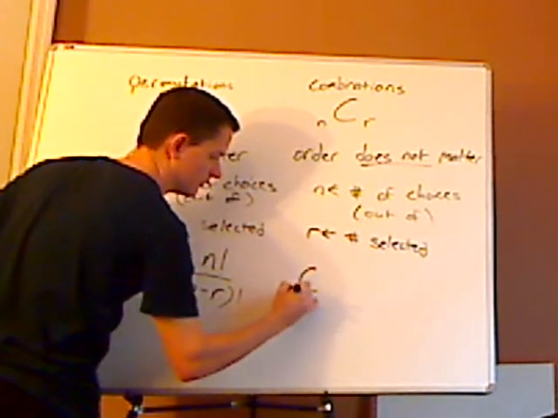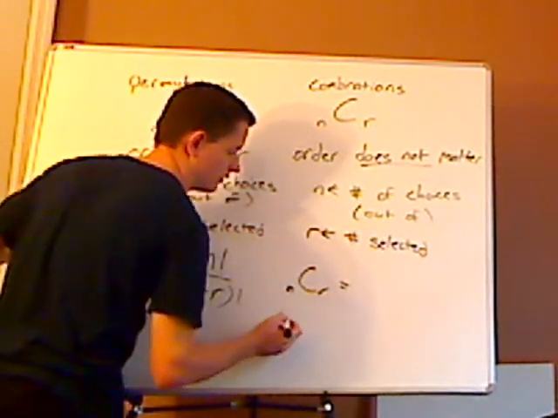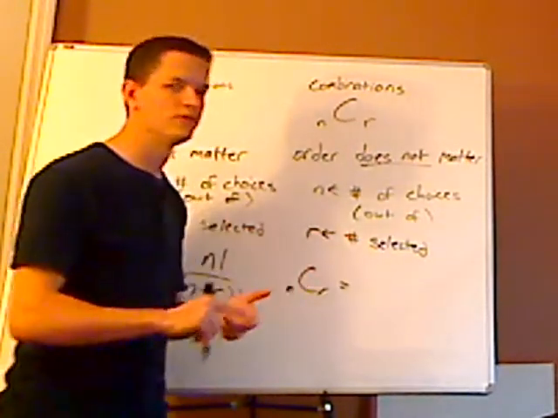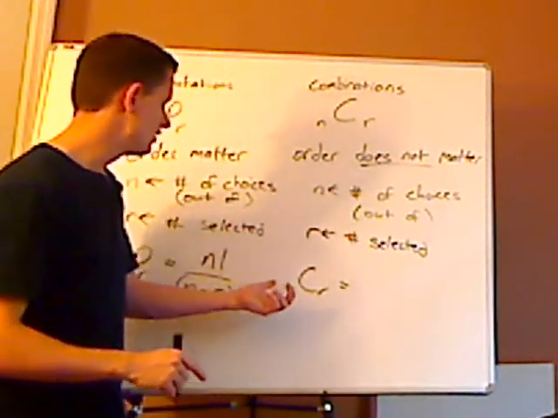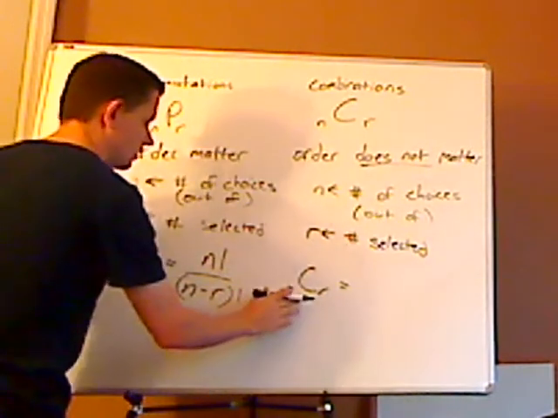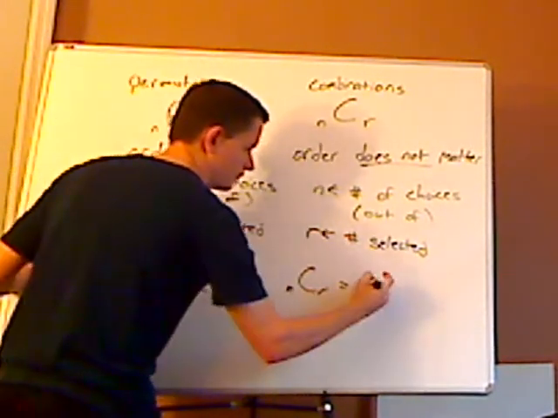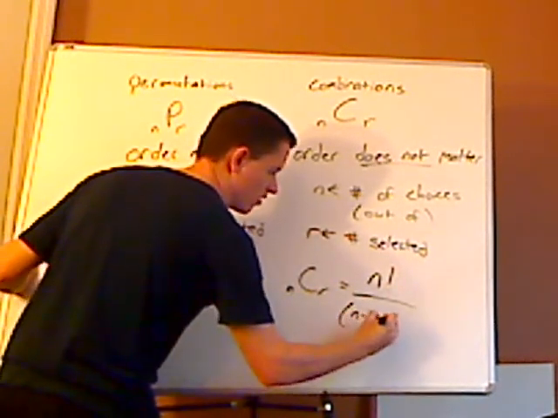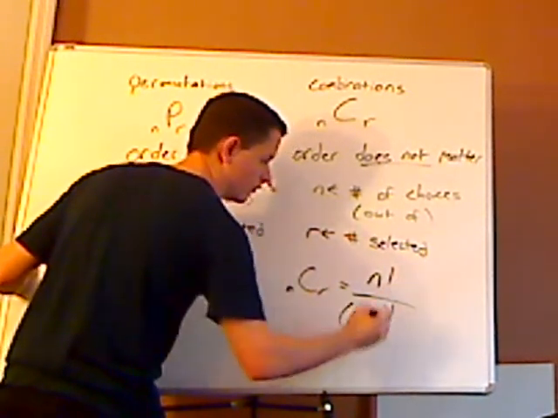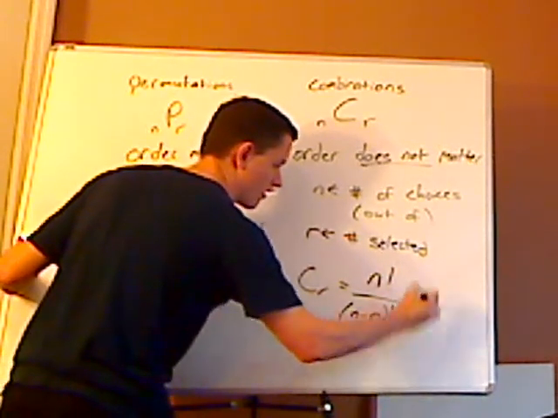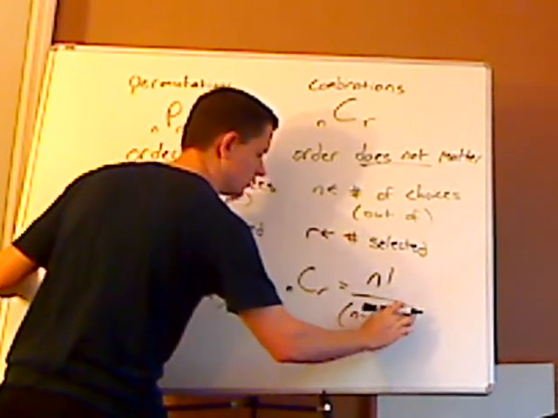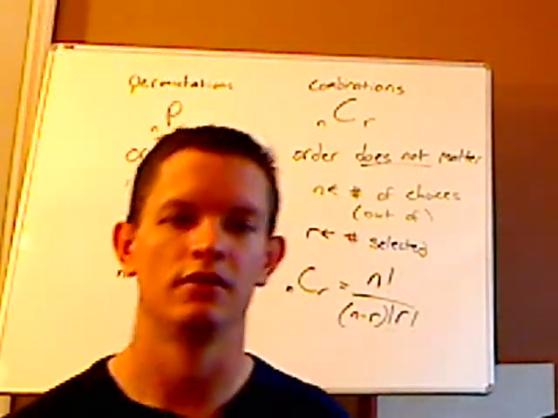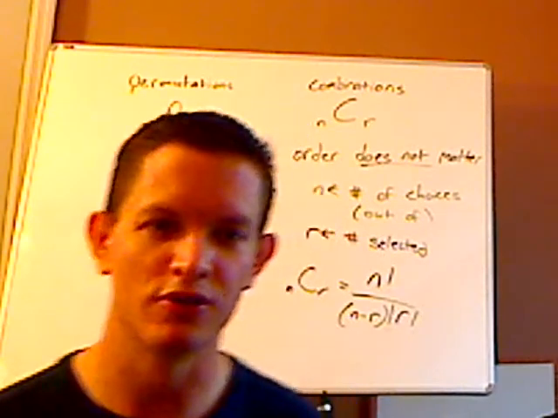With combinations, again, you should always get a whole number. It shouldn't be negative, and it shouldn't be a fraction. Now this is going to be slightly smaller. So you have N factorial, and then on the bottom, it's going to be N minus R factorial times R factorial. And, well, let me review factorial real quick.